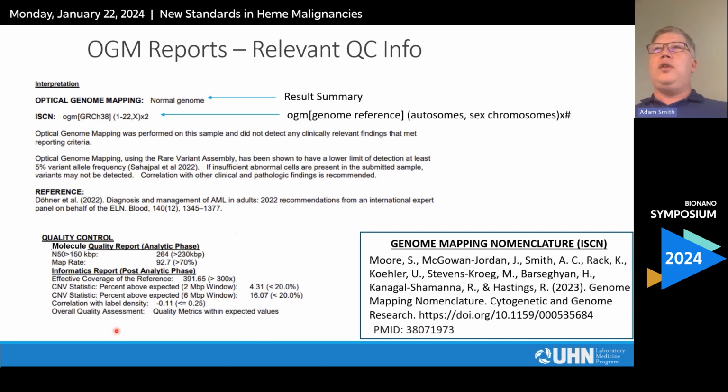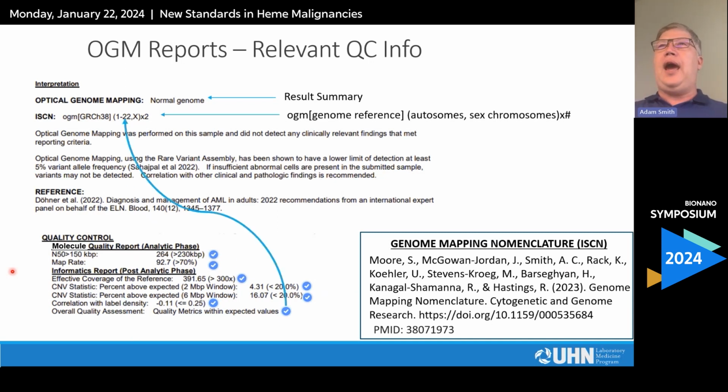One of the nice things here is, of course, OGM is going to be new to our clinical community. So giving them good information about what is happening with this sample, what the quality metrics are, and whether they pass or not is helpful. We have this template where you can see the quality metric and the guideline number in brackets to the right of it. You can go through very quickly and say, look at all of these numbers. These are all great. These are all within the expected parameters that we would want to see to have a quality analysis.